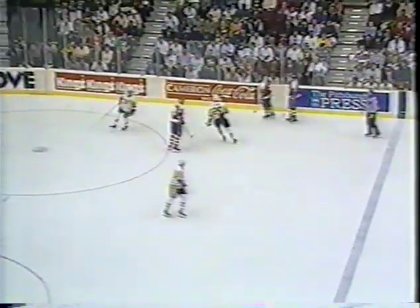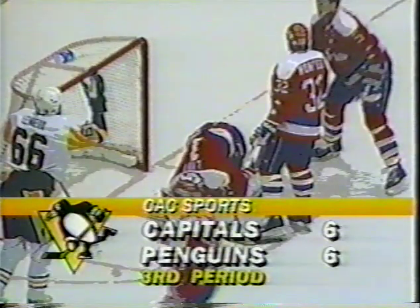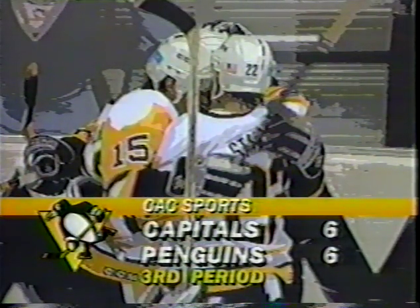That's stopped by Liut. Francis was hauled down, left point. Coffey shoots it back towards the net. Liut knocks that wide. In front, Francis was upended by Stephen Leach. Still in the near corner, Kevin Hatcher. And he flips it out of danger back down to the Penguin zone. Stand with less than 3 minutes to go in regulation. On the right wing to Coffey, and it's going to be called back on a two-line offside pass. And we'll pause with 2:50 to go in the third period. Pittsburgh 6, Washington 6. Hope you're enjoying this one wherever you may be. I know you are. On the Penguins Hockey Network.